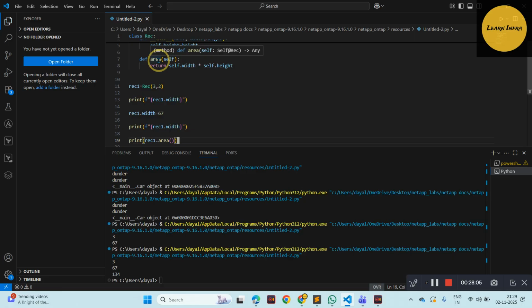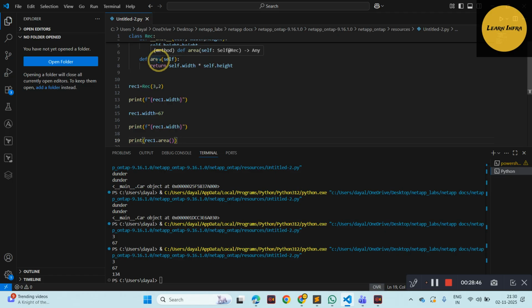So this is what you have to understand. What is a class? A class is basically a template. What is an object? An object is an instance that you create from the class. Whenever you create a class, it does not occupy any memory; no memory will be allocated. But whenever you create an object, it will occupy memory. And what is a method? A method is a function that is defined inside the class. You can call methods using objects, and whenever you call methods, you are passing the objects.